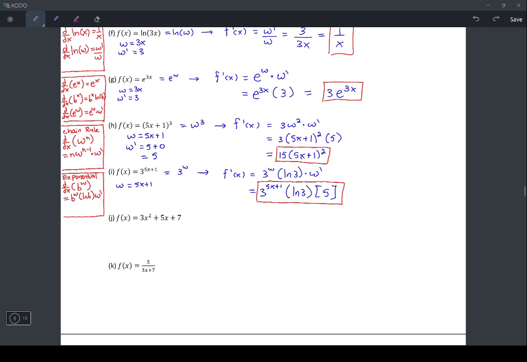Okay, now we get to j and you're like, oh, thank God. Something normal looking. Take the derivative of 3x squared plus 5x plus 7. Why didn't we start with that? This is just a power rule. And one of the rules, an unsung rule with no name, for the derivative of an expression that has a bunch of terms added or subtracted from each other.